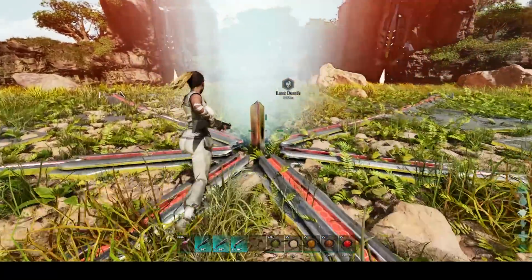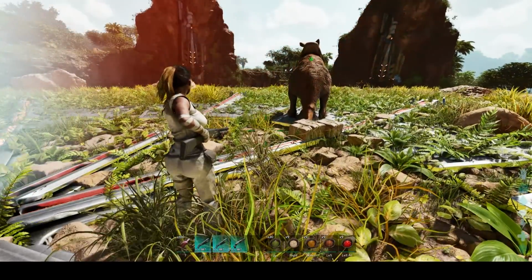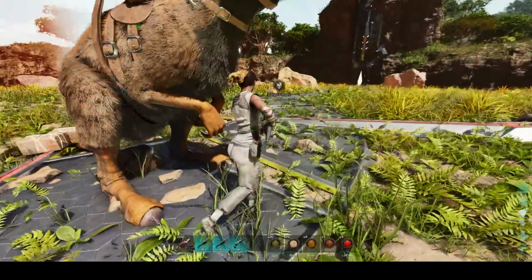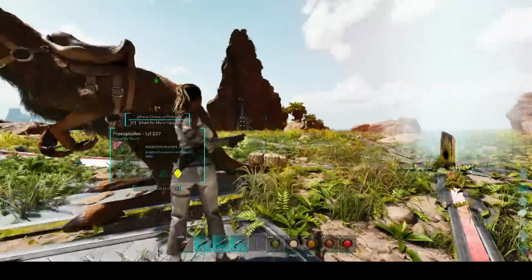Now, the Broodmother is pretty easy once you get high enough tames, right? Because you can basically just do it with Rexes, or you can also do it with the Bug Eaters. I don't remember what they're called off the top of my head right now. But anyways, you can also cheese this entire thing solo with the Procoptodon.